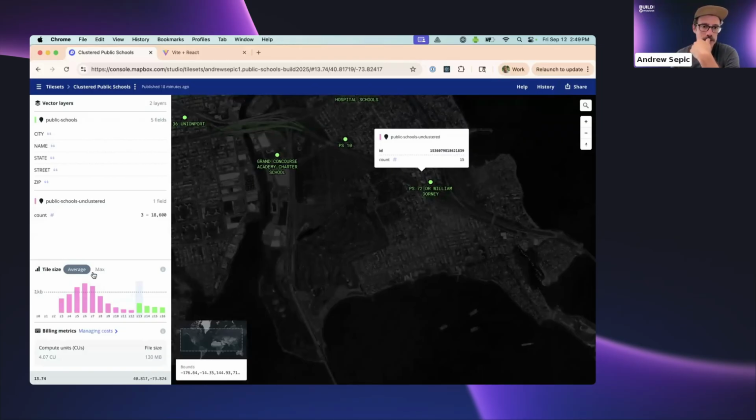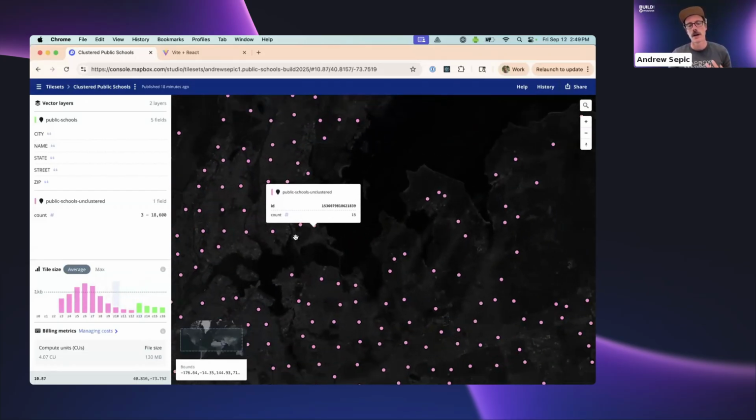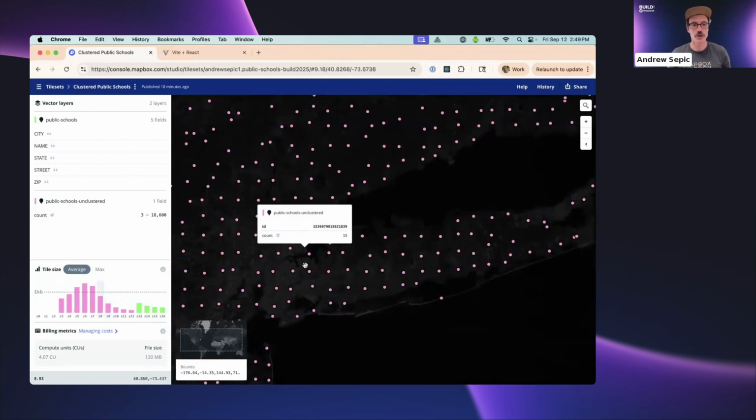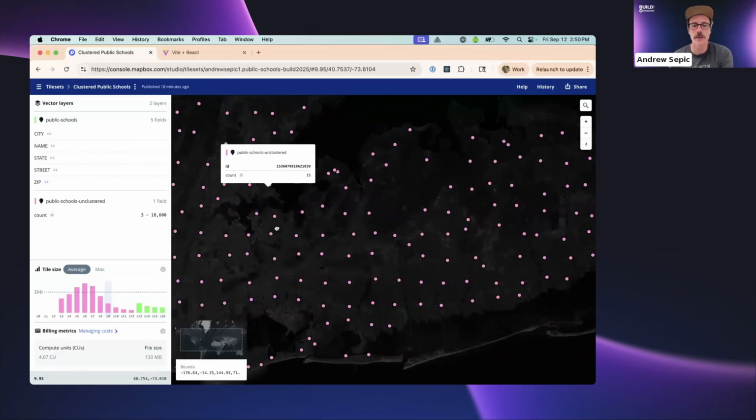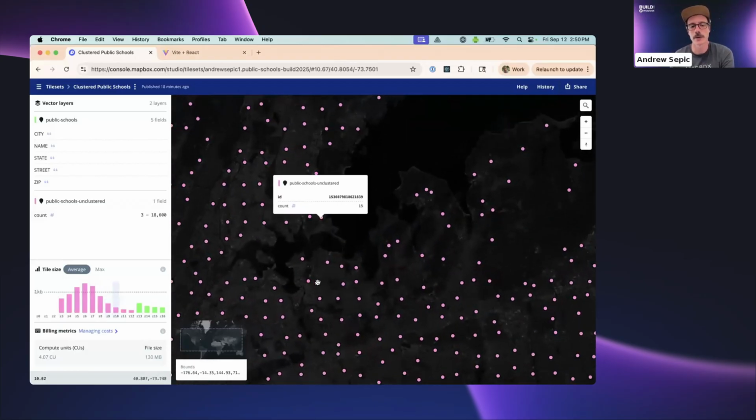And then another thing that's important here is looking at my tile size. I can see here that I'm looking at 1 kilobytes, sort of across these zoom levels, and then a little bit. So I know that I'm within my maximum. If you start seeing data not represented that you think should be there, I would check your tile size here and ensure that you're not breaching that maximum layer size in the recipe, and that features aren't being dropped without you knowing about them.